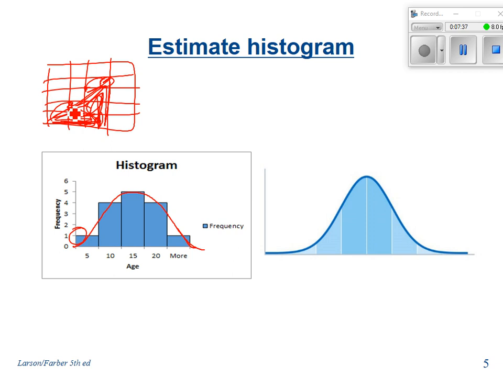That's what this is going to do. It's going to take this and say, well, that about fits there. This part might about fit there. This part might about fit there, and just estimate that whole curve. All right, so we're going to take what we had as a histogram and sort of change it into that normal curve.